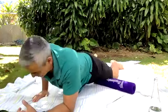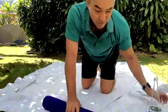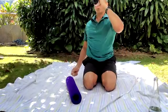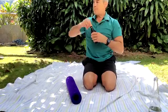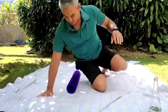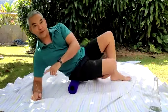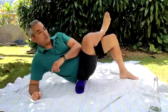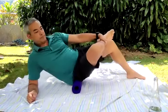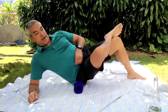Bye, cholesterol. That's what happens. All right, guys, shake it off. Drink a little more water. We're going to move into your glutes after that. So you're going to put your butt on the roller, your elbow on the ground, cross the right foot over the left knee, hold your ankle, and you're going to get in there like that.